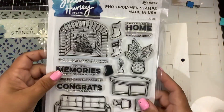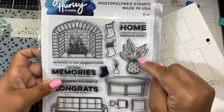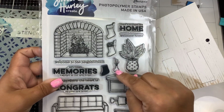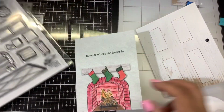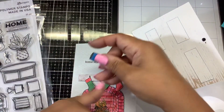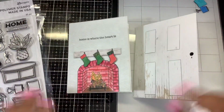The stamp set is super cute. You have that fireplace, No Place Like Home, the stockings, the plant. There's a smaller plant if you wanted to put that on the table, or you could put that on the mantle as well. In fact, yeah, we could put our little lamp up there. Put that up there. So lots of fun with this stamp set.